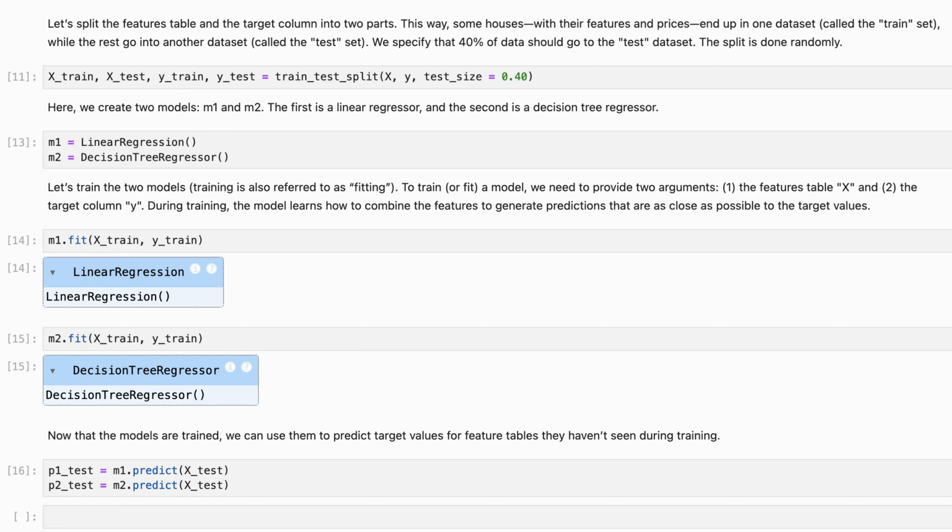You can create a model object with just a single command, as shown in cell 13. Once a model is created, we can start training it, which is also known as fitting. You can train a model with just a single line of code, as shown in cells 14 and 15. To train the model, we provide examples of features, X-train in our case, along with the corresponding examples of targets, Y-train in our case. Training the model is the core part of the machine learning section of this lecture, so let's take a moment to understand exactly what is happening here.